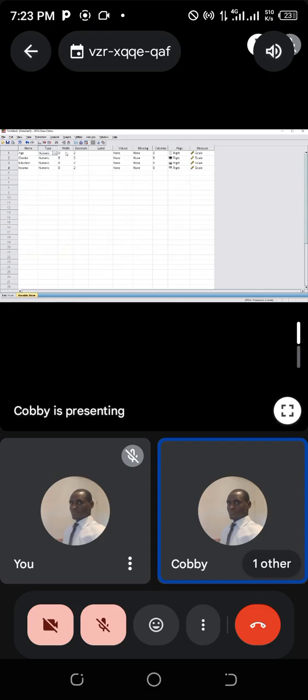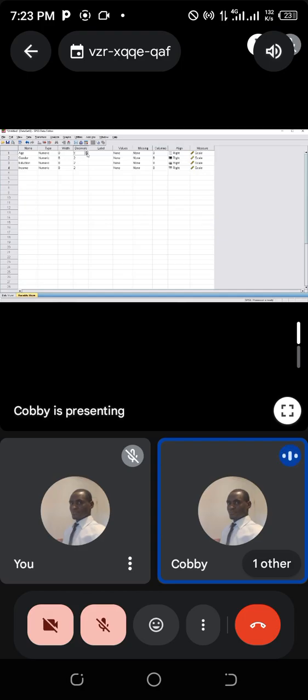Then from there, you come to the width. It's telling us how long the variable name can be, how many characters it is going to have, okay? So you can choose here. Then the decimal places: these are numeric variables, and the decimal places show that each variable is going to have 2 decimal places. So if you want to reduce the decimal places, you can come here.